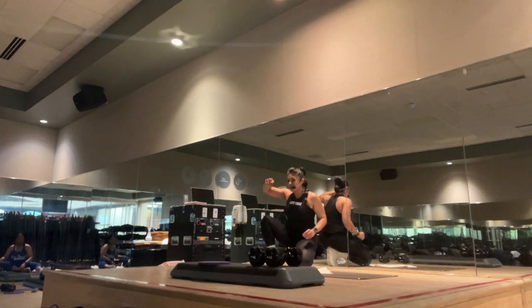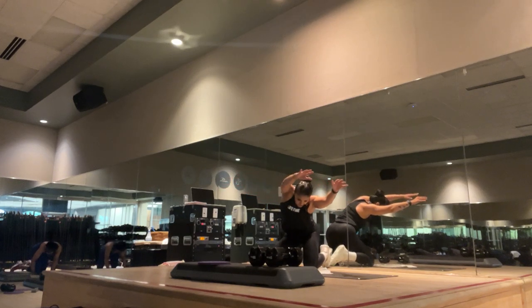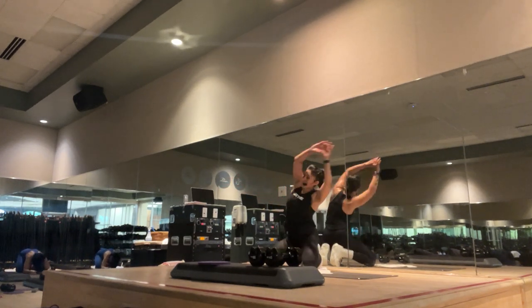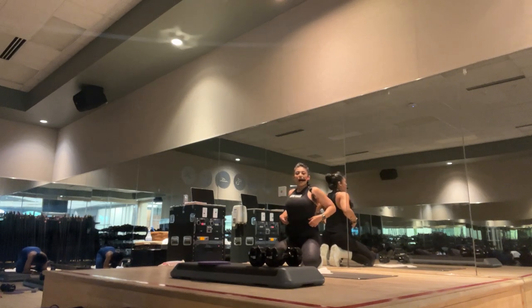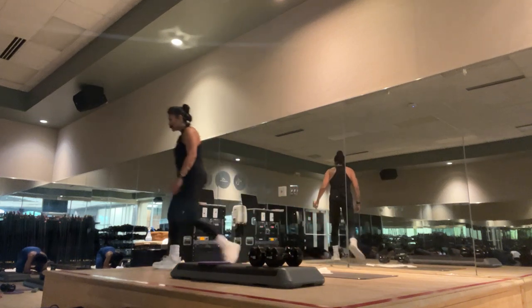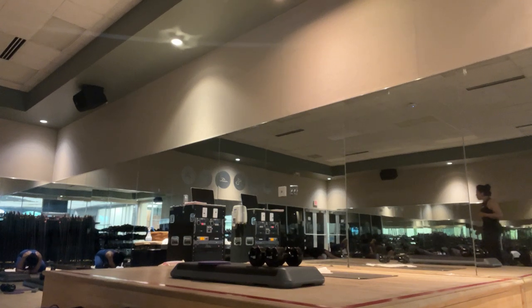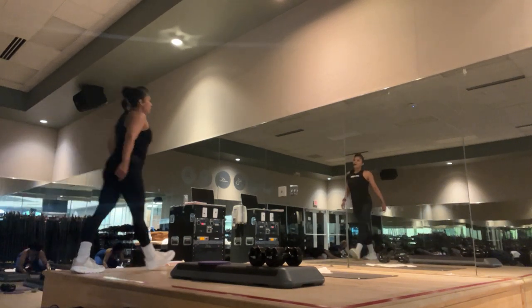Keeping your head and your heart down, take your hands, start walking them to the left. So what you'll feel is a big stretch running down the right side of your body. Nice, there you go, you got it. All right, keep your head and your heart down, walk your hands over to the right. Let that stretch creep in from your left pinky all the way down the side.